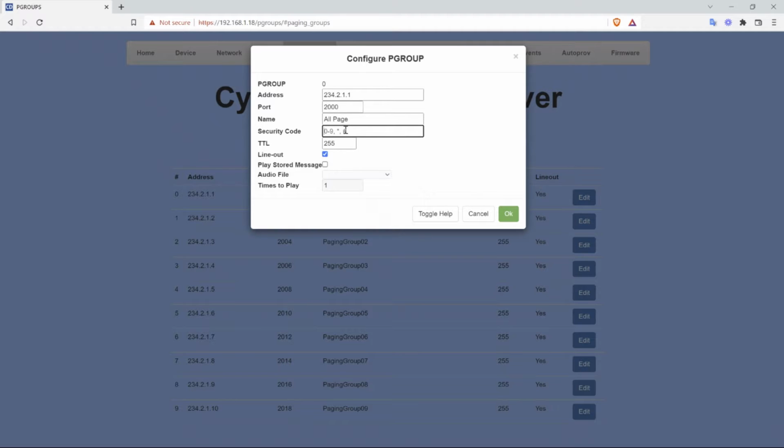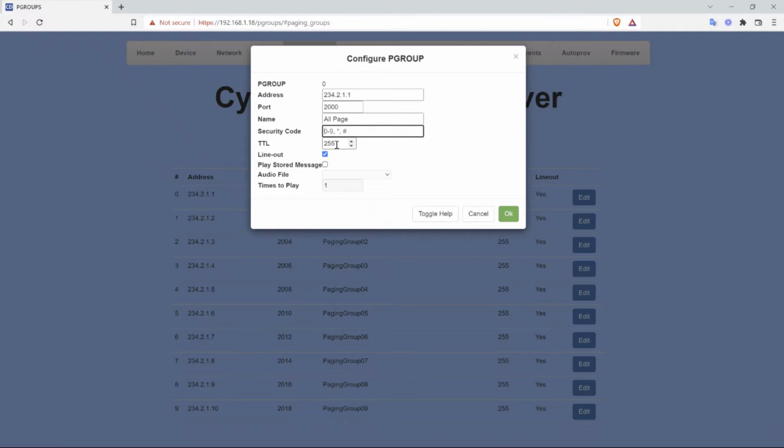And if you like, depending on the use case, you can set a security code. In some environments, especially school environments, we recommend setting a security code for any kind of paging capability, because kids will be kids, teenagers will be teenagers, and if they get the option to make an announcement through the entire school system, you'd like to prevent that, just to prevent any kind of shenanigans. Security codes are any character that can be entered on a standard phone keypad, so 0 through 9, as well as star and pound or hash, depending on how old you are. And that can all be set here.